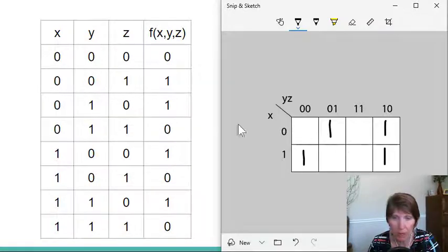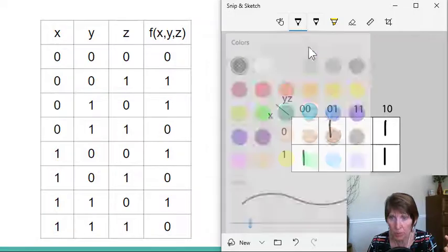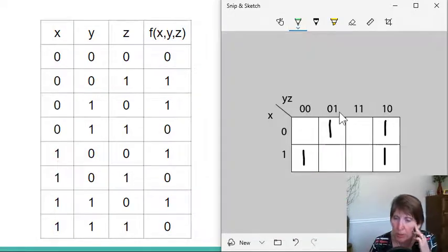And we have 1, 2, 3, 4 on the Karnaugh map and 1, 2, 3, 4 on the Boolean function. All right, so we've got 4. And let's go ahead and make groups, right? So first step is to map. The next step is to make groups. So I'm going to change the color here and make a group.